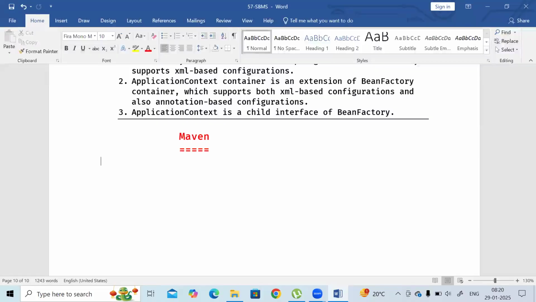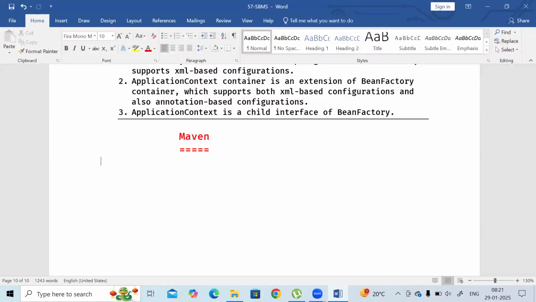This is called the build process of an application: converting the code developed by the programmer into an executable program. This is called what process? The build process. I will tell you what steps happen in the build process. So you have to understand first of all what the build process is, and what the steps in the build process are.